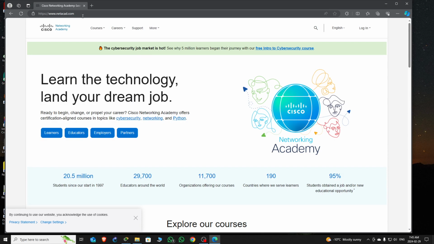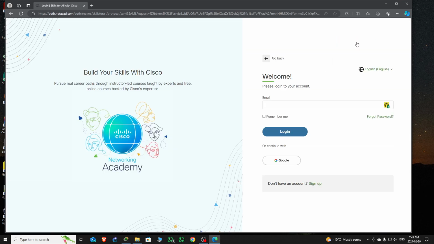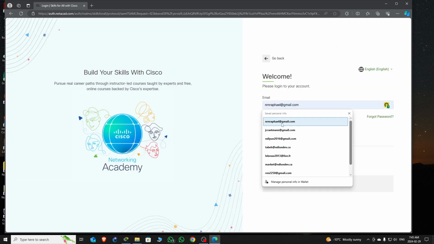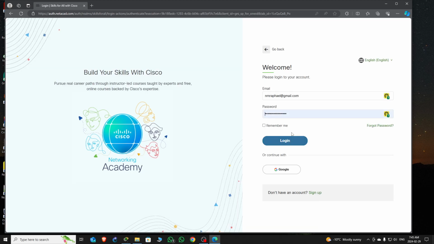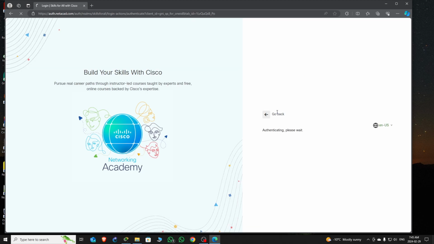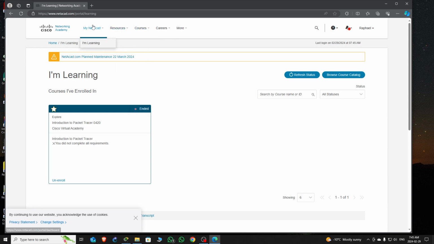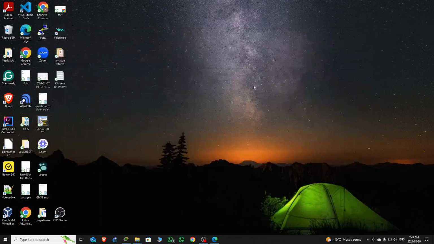That's how you get to this, and then you have to log in there. I already have an account, that's why my email is there. Once you're logged in, look at the top menu, and under resources, scroll down to download Packet Tracer.